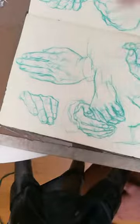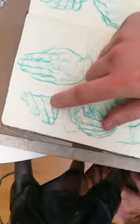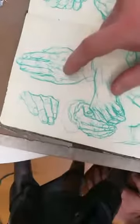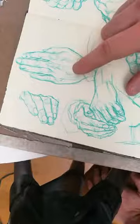Guten Abend. So we'll see. Let's start with this one and we'll see how that goes. I hope I don't mess these drawings up. They're pretty nice. So, yeah.